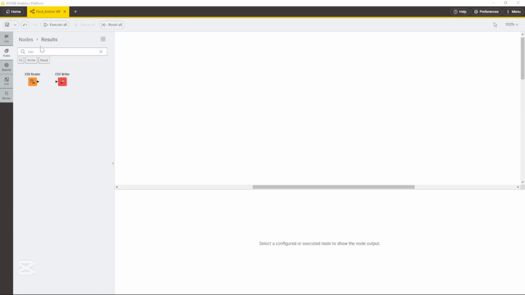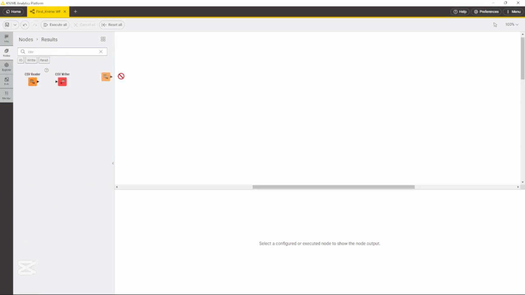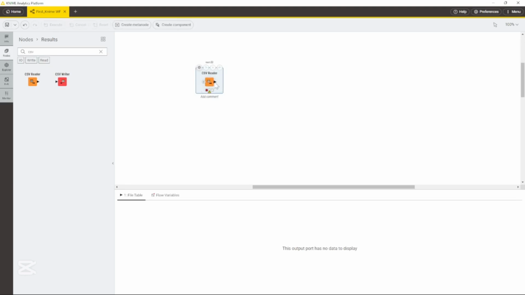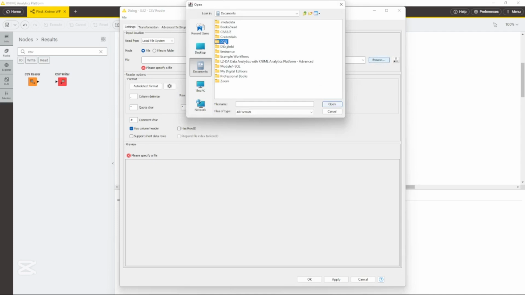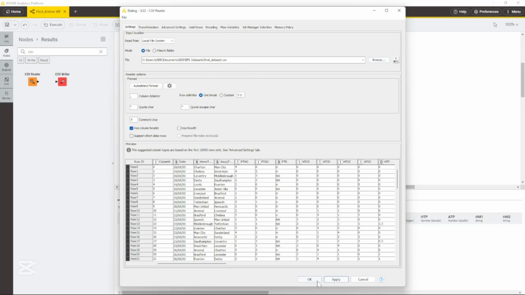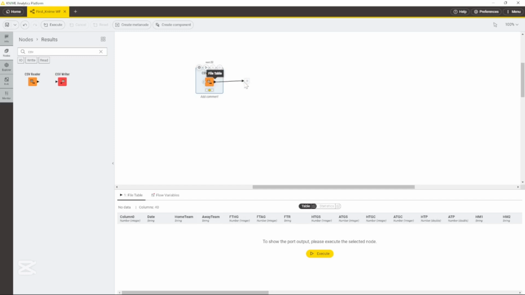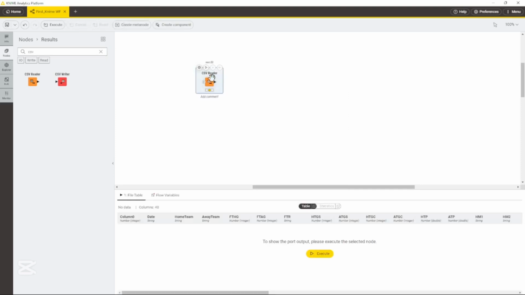So we're going to start with building our first simple workflow. We could come to the node repository and search for the CSV reader, which is the first node that we're using in our workflow. We could configure by clicking on settings or double clicking on the node, and then you look for the file that you need. Here I'm just going to go to the file I need. You can have a quick preview over here, and once you're fine with it, you could apply. Once you've applied, click OK, and then add a new node to this. Now my node is not executed yet, so I can execute now or wait till the end to execute.